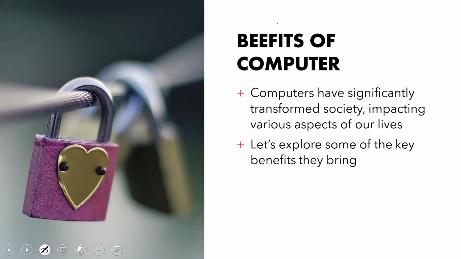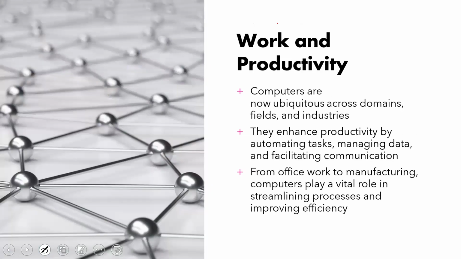Okay. What are the benefits of computers? Computers have significantly transformed our society, impacting various aspects of our life, and let's explore some of the key benefits. One of them is work and productivity. So computers are now ubiquitous across domains, fields, and industries. What do we mean by ubiquitous? We simply mean that it is everywhere. No matter the field that you are in, you need computers. Computers are becoming the bedrock for all operations in our professions. So whatever profession you're in, whatever area of interest you are in, the computers are actually there.